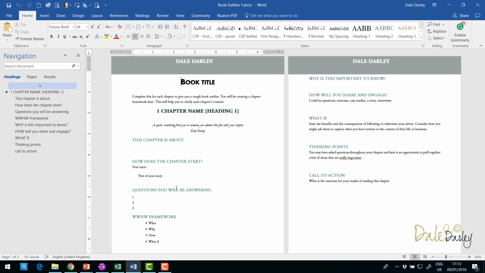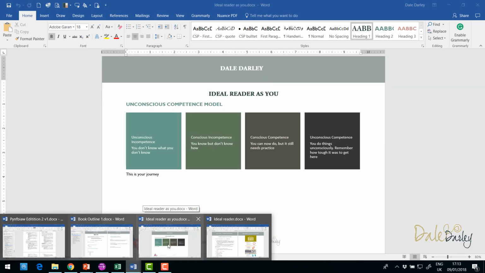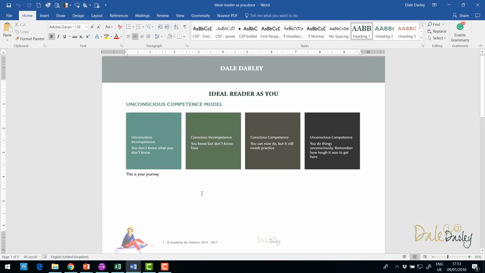When you finish that journey, you can come back and you can say, what questions does this chapter answer? Have I explained what this part of the story is about and why it's important for the reader to know it? Have I put enough thinking points in it with perhaps some questions that I've asked, or have I brought my values out, or have I brought some key learning out? Does this chapter map back to the core message of my book? So when we've done those kind of things, we also need to think about our ideal reader.